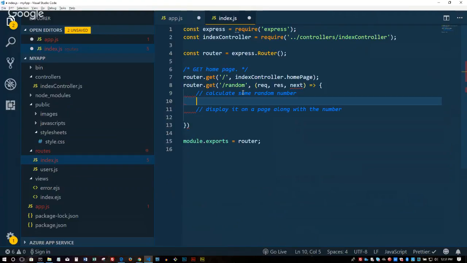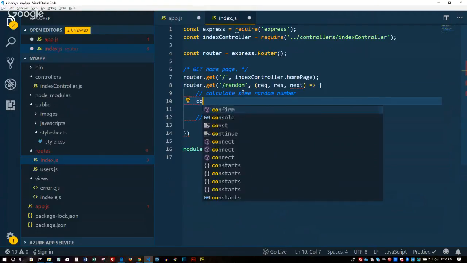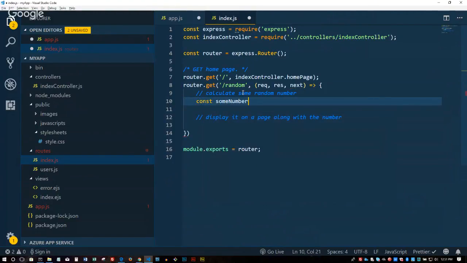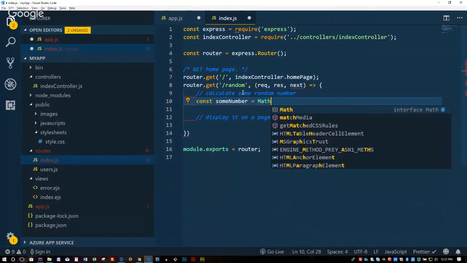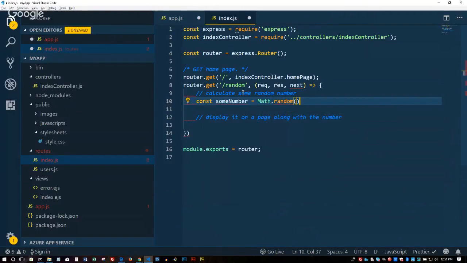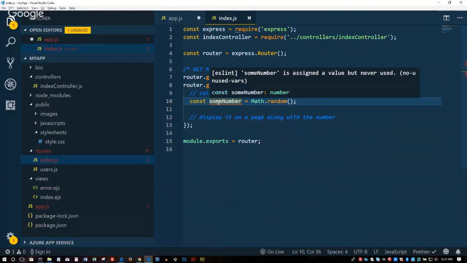So calculate. Does anyone know in JavaScript how to calculate a random number? There's a thing called Math with a capital M, and then the random function. That will give you some random number between 0 and 1. I have all these decimal places.